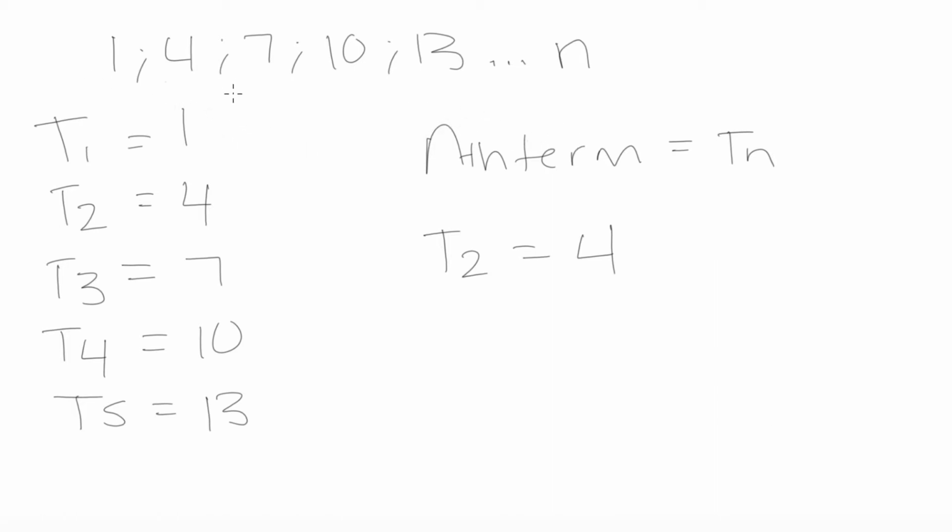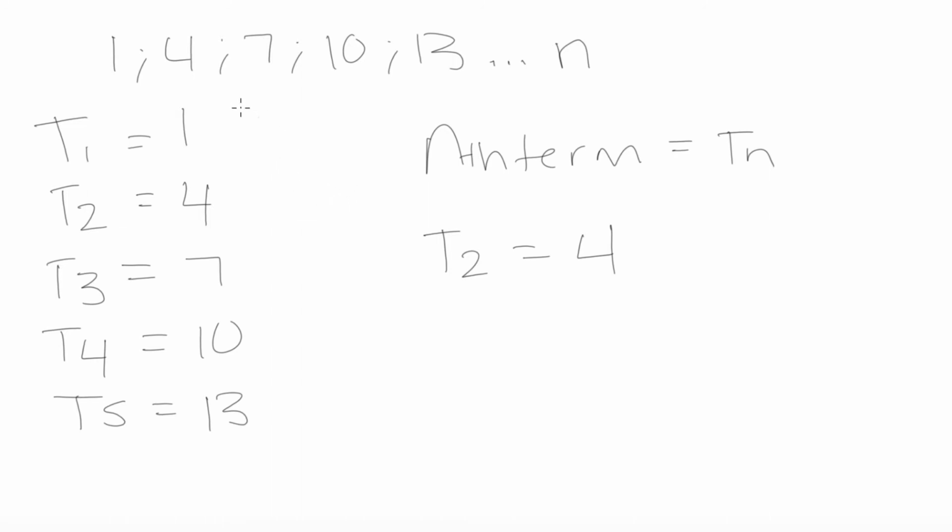When we're dealing with sequences, we're going to want to be able to find a general formula that can describe a sequence. So if we had to find, let's say, the 21st term, we would be able to easily plug that into the general formula we have that can describe any term in this sequence, and that would save us a lot of time and not having to write down every single term up to our 21st term. We could just find a general formula for a sequence and use that to easily be able to find any term within the sequence, even if we were looking for the 200th term. So let's try to do that with this sequence here. Is there a way that we can write down a general formula that can describe any term within this sequence?